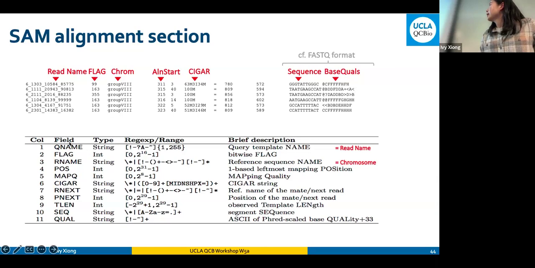So it can be the name of that sequence, and then we give a flag, and then where it's coming from in certain chromosomes, where it starts, and then some sort of CIGAR score, and then the specific sequence and the base call quality. So the quality is like what we saw yesterday. It's kind of a readout of just how good the alignment works instead of the base call.